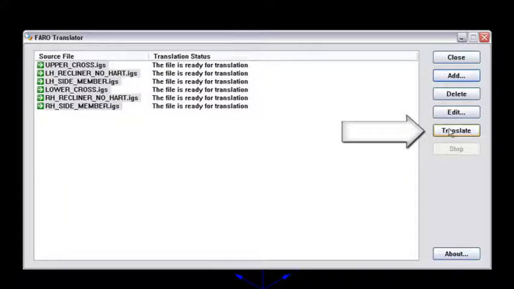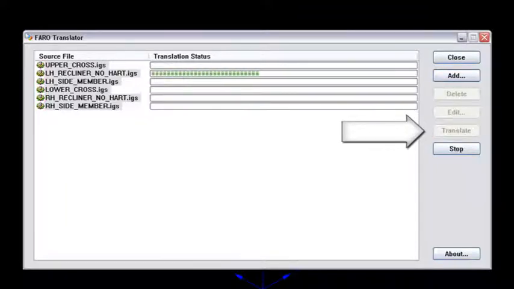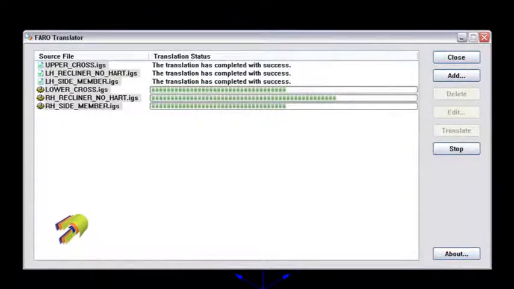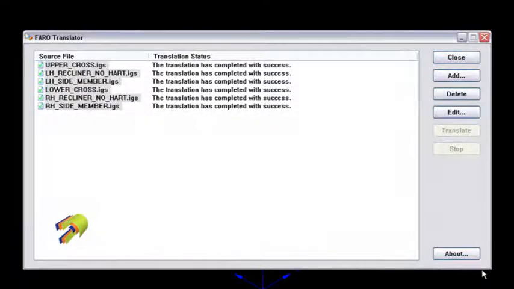So I'm going to go through the translate here, and I'm going to speed through this process, and we'll be back in a second. All right, now that wasn't too bad, but we've got all of these files translated and changed into FCM files now, so I can pull those into Measure X here.